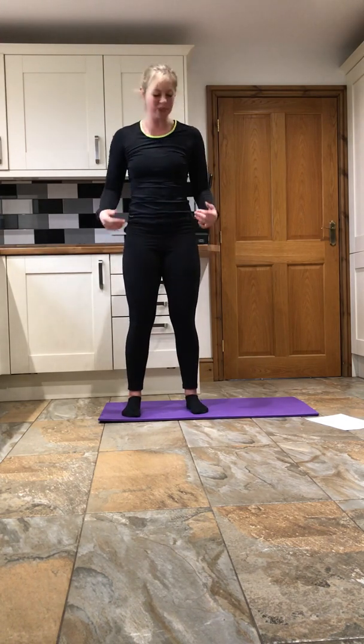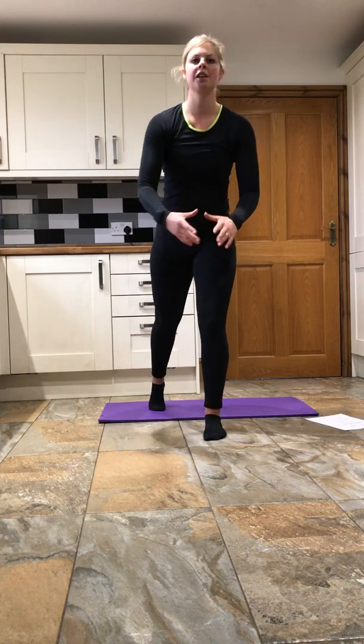Hopefully those arms are warm. Let's take it into a little bit of balance. So if you need the wall, feel free. So we're starting with just a split stance, pelvis level, coming down into our lovely lunge position.